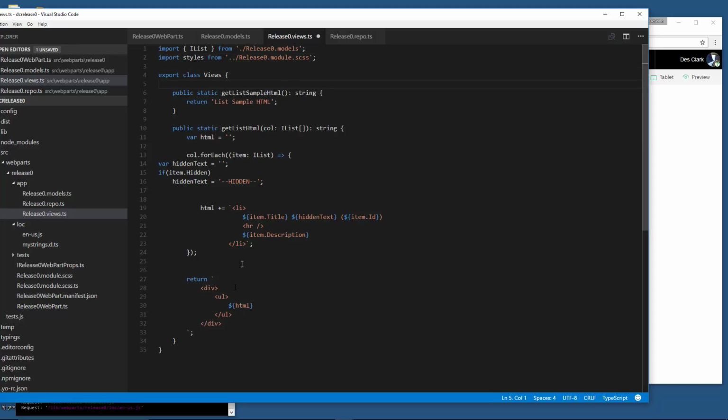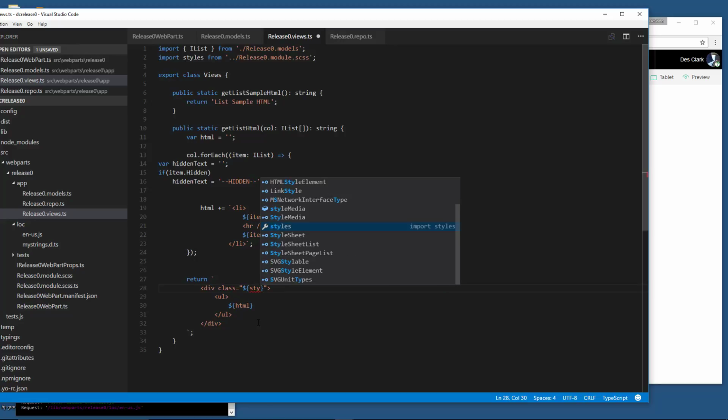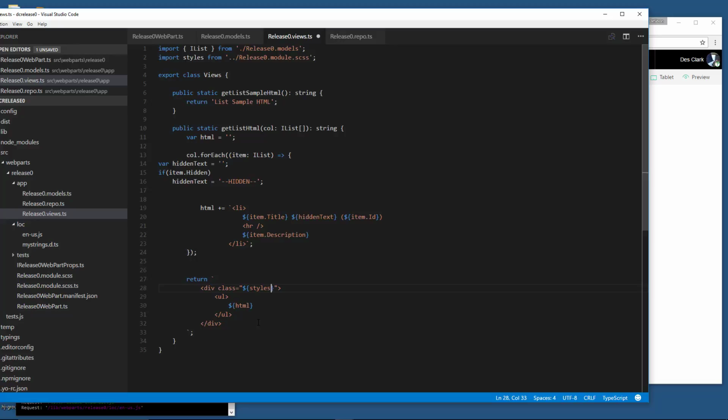Update the reference, and then if you wanted to add a style, I don't know what styles are going to be available. Let me just try this out. ${styles. Now these are the available styles. Let's just call this, I don't know, description.